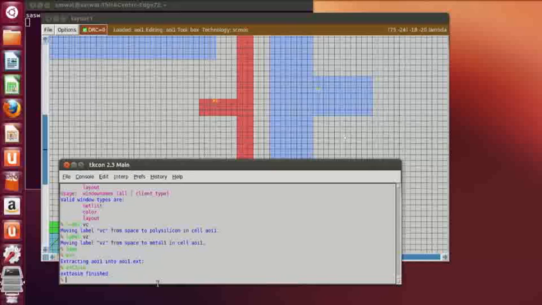So the sim file is also extracted. Now after extracting the sim file, next we have to simulate this in IRSIM. So type IRSIM AOI1.sim.